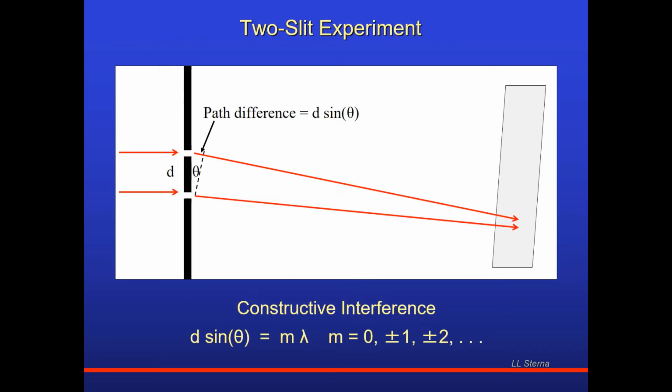Now, the m equals plus or minus 1, the plus or minus is not significant. It just means, are you going up the paper or down the paper? So that's really not important. But it's written that way because you could think of it either way. If you go up the paper, then the upper ray is actually going to be shorter than the lower one. But the key is the integer number of lambda will give a bright spot on the paper.